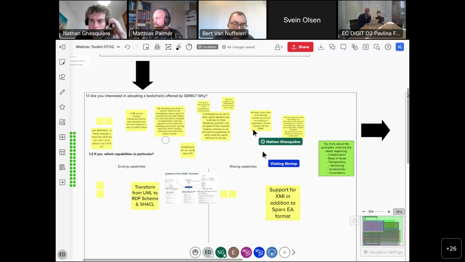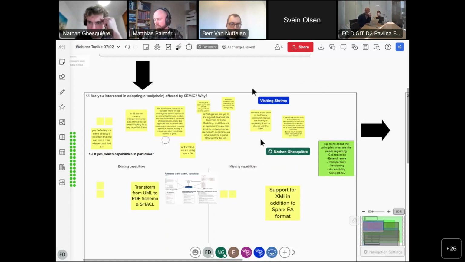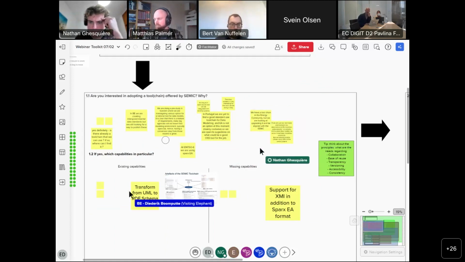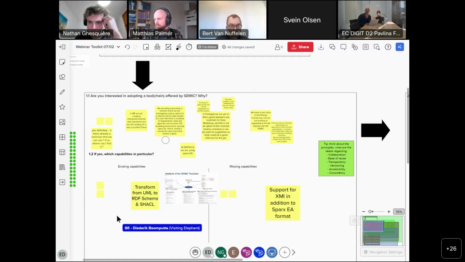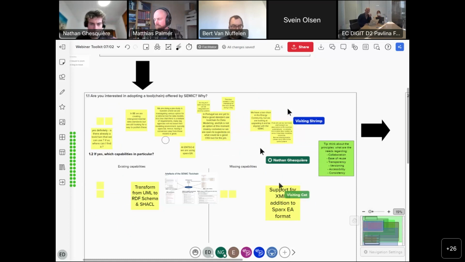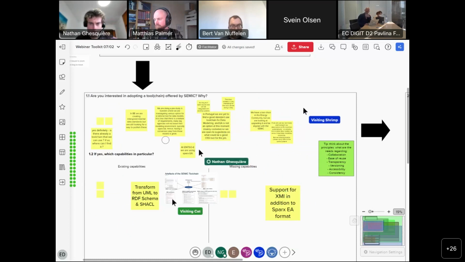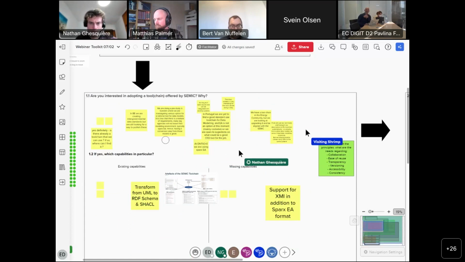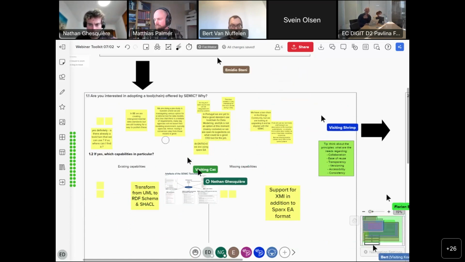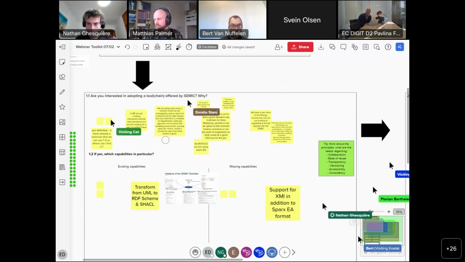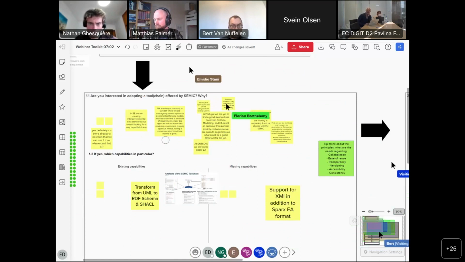Obviously there are very clear groups that use UML and then those who use RDF, right? But we want to be as interoperable as possible. Then slowly, maybe we can see that the community is leaning to one or the other. It depends, but that's the idea.